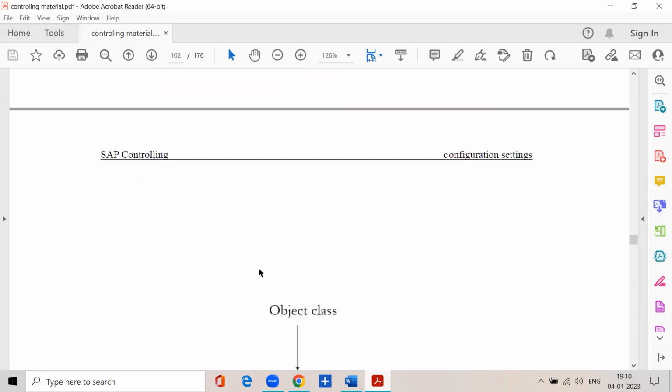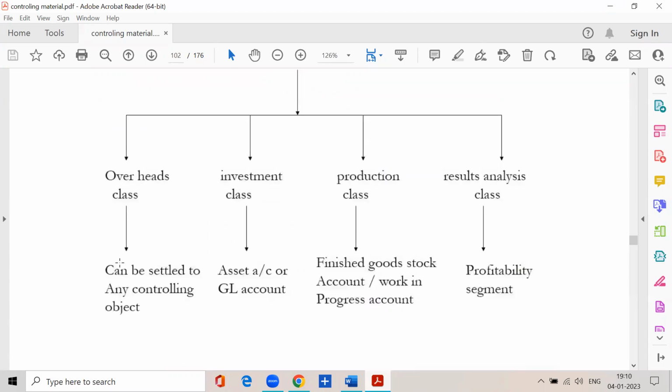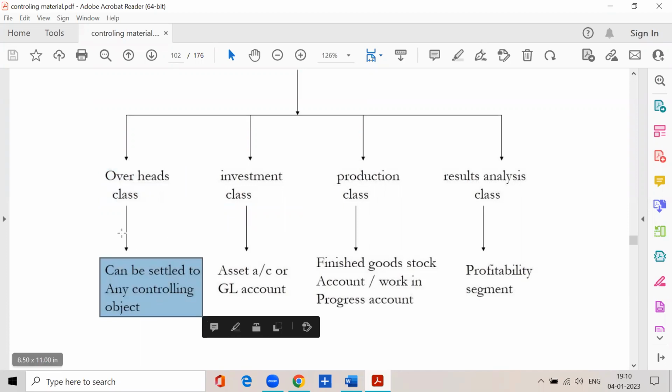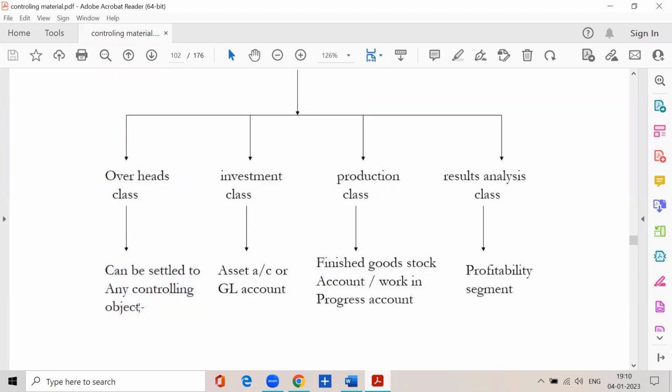In this case, remember, if the internal order belongs to the overhead cost object class, then the cost can be settled to any controlling object.